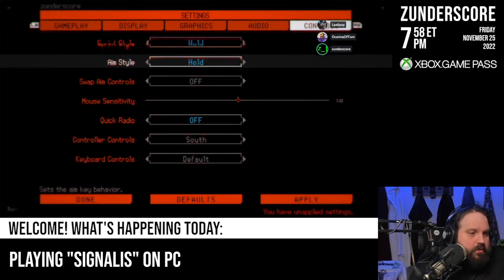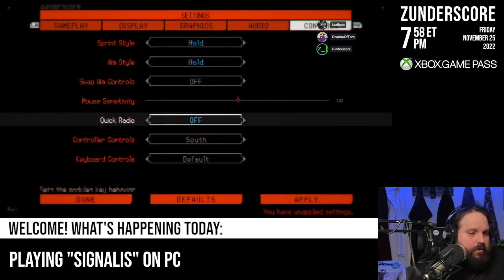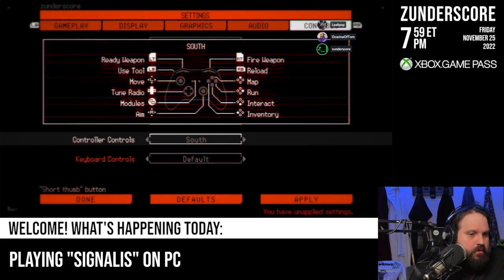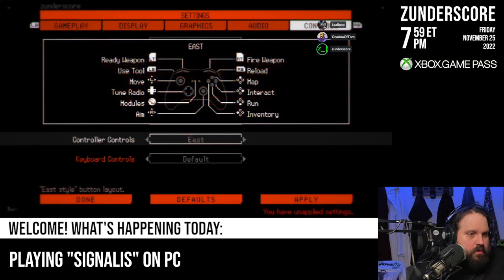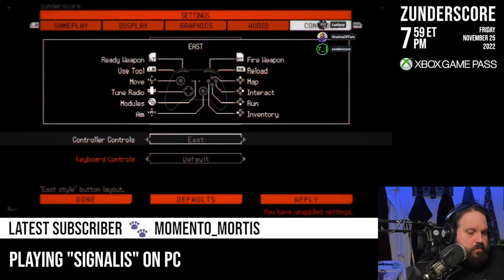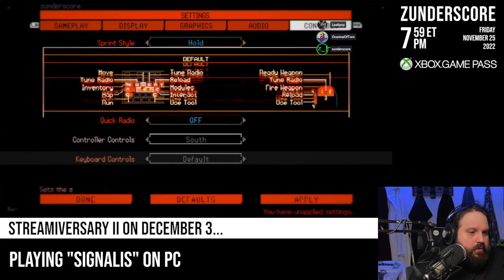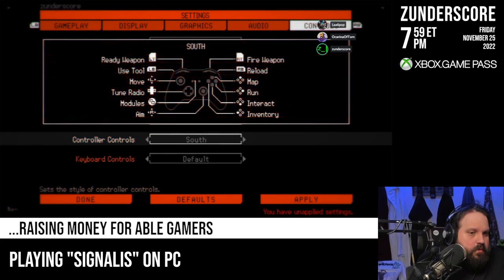Sprint style hold, aim style hold. Swapping controls. I don't care about mouse sensitivity because I'm doing this. Quick radio sets the module's key behavior. I don't know what that means. We'll figure it out. Controller controls. All right, I think we're going to go south. Love that tune radio is a control.